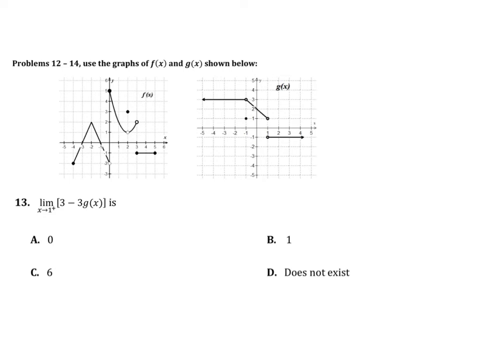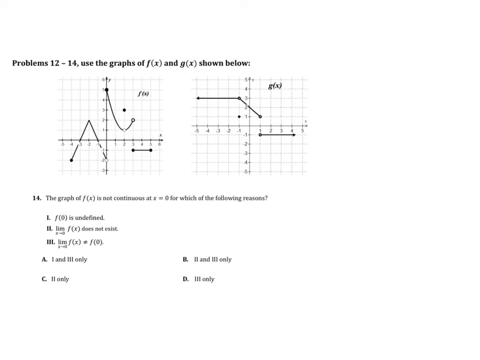Okay, for number 3, the limit as x approaches 1 from the right of just 3 is still just going to be 3. Nothing we can do with that. Minus the limit as x approaches 1 from the right of g of x. So the limit as x approaches 1 of g of x from the right, coming in here, looks like it's going to be a negative 1. So again, it looks like here we're going to get that times a 3. So we have 3 and then minus a negative 3. So that's going to give us 3 plus 3, or 6.